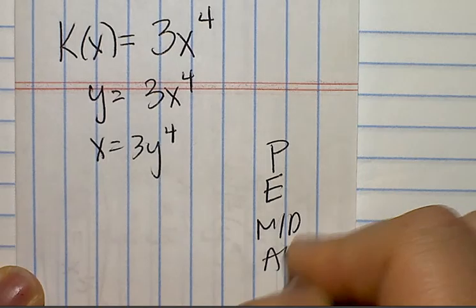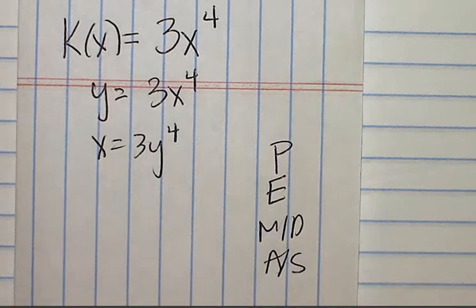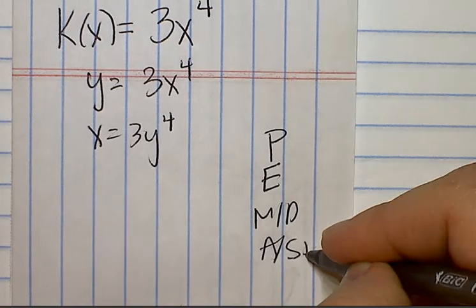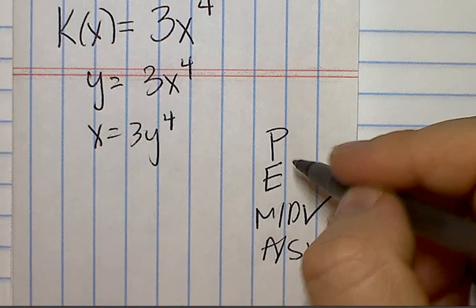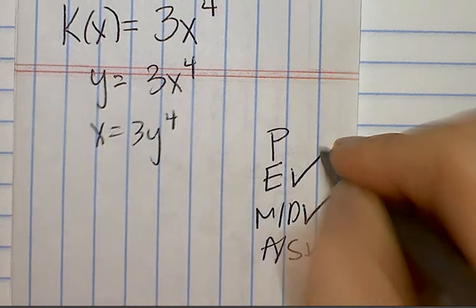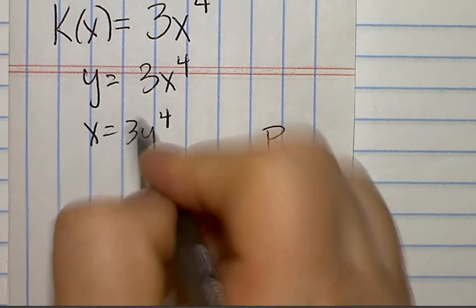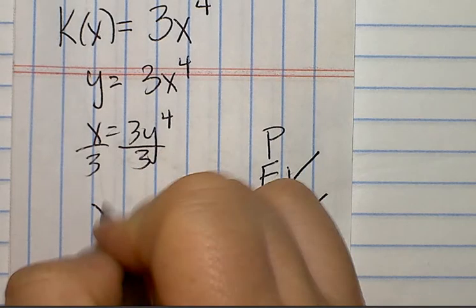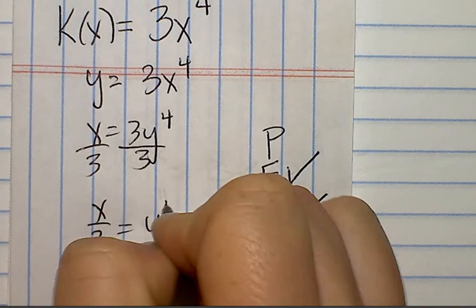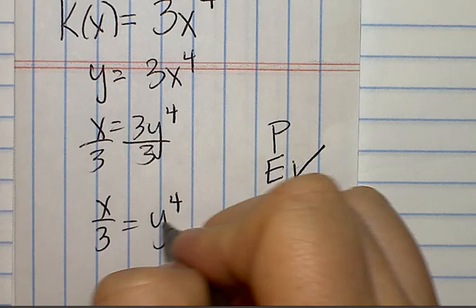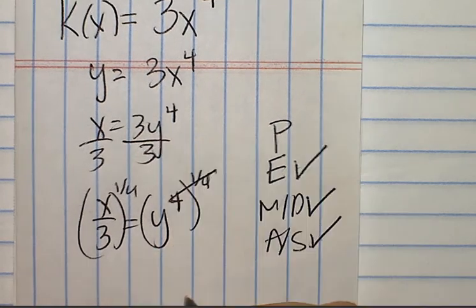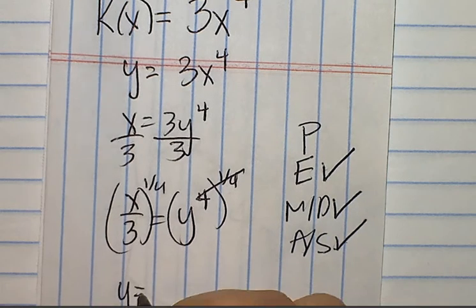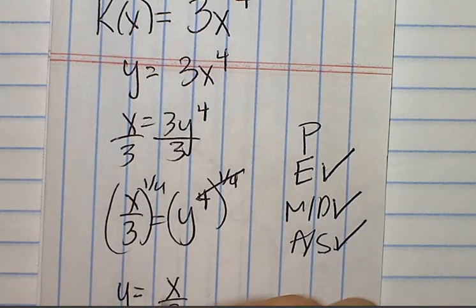Do you guys agree? When you actually solve problems like this and you're working backwards, you're going to start with first getting rid of anything that adds or subtracts, then get rid of anything that's multiplying or dividing, then do the exponents, okay? You're going to work backwards. So first we're going to divide. So x over 3 equals y to the 4th. Then I'm going to raise both sides to the 1/4 power. And I have y equals x over 3 raised to the 1/4.